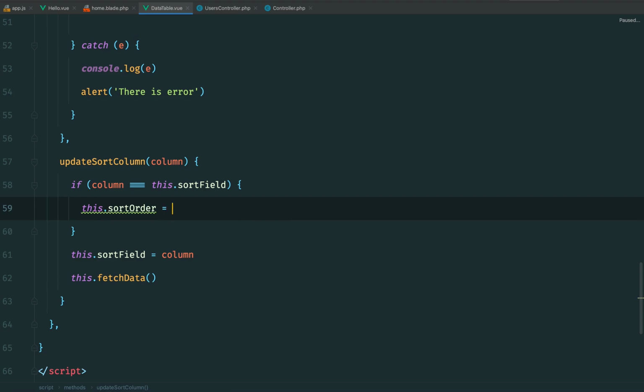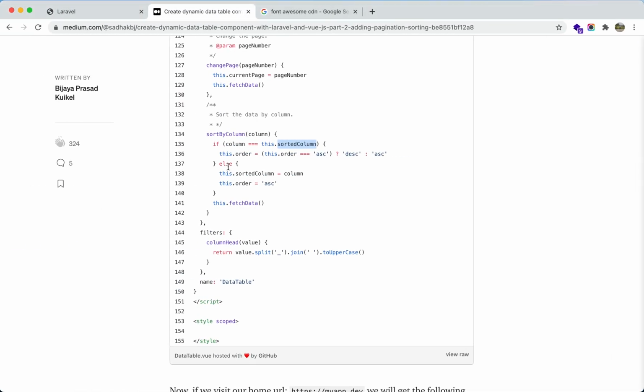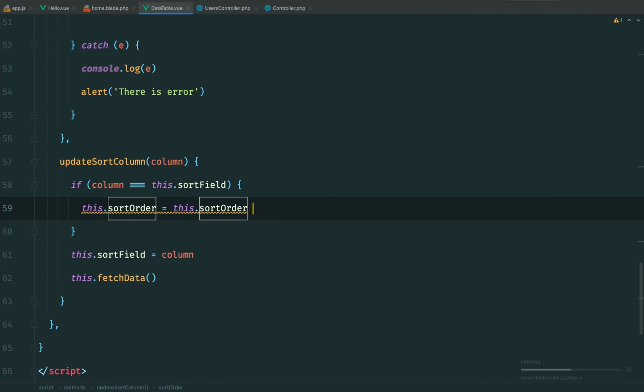So if the current sort order is ascending, in that case we can change it to descending, else ascending. This is simply the basic logic.